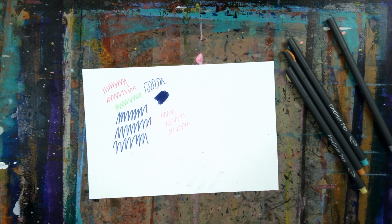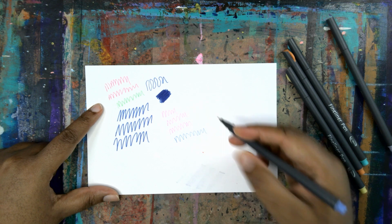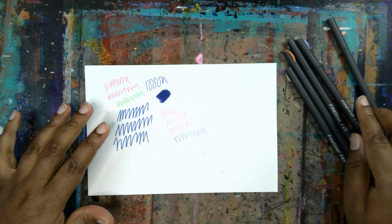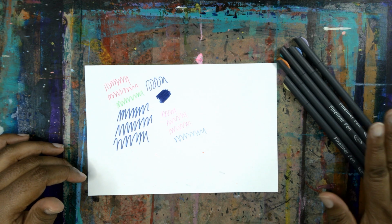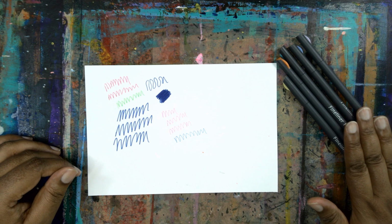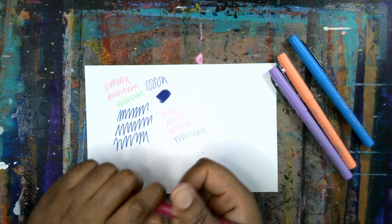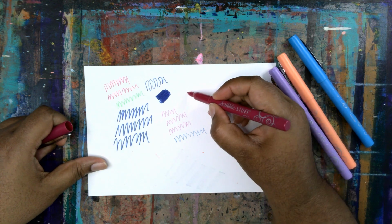So each pack is going to have a different set of colors. So these same colors here won't be in every single pack. So I tried to grab a variety of different colors for you to use within the pack. But you get 5 of these fine liner pens. You also get in the kit 4 of these super, super fine pens.